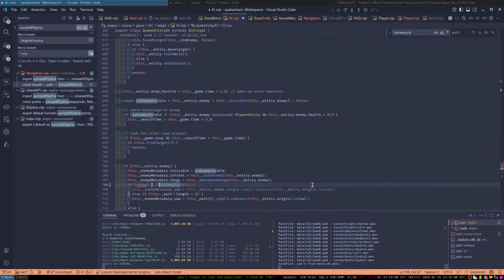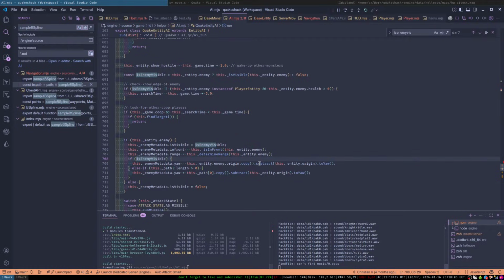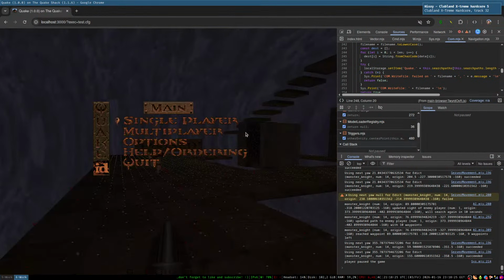We need a visibility check, otherwise he's going to prefer the waypoints over us, which doesn't make any sense. Ah, tricky. I'm still not happy with the code. This could be much smoother.